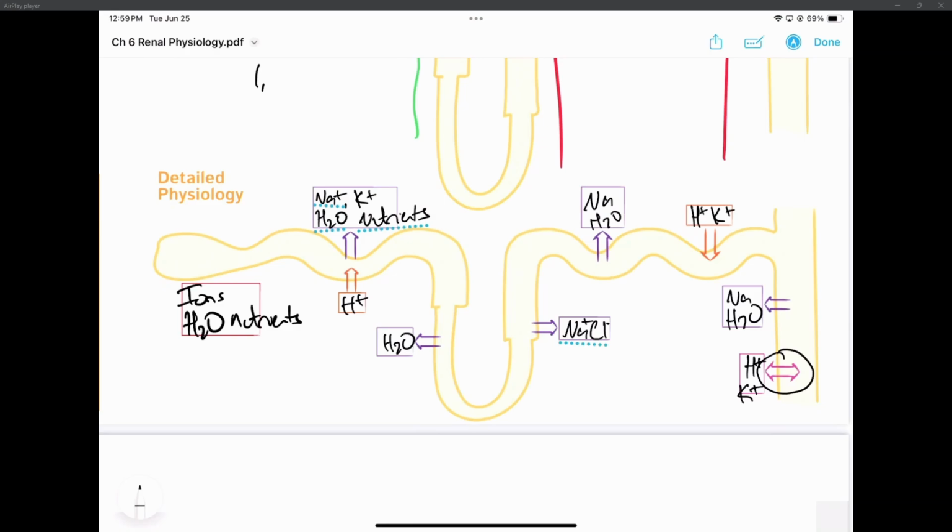Keep this in mind when you're studying this section for renal. The body doesn't care about the urine. The urine is waste. It's the makeup of our urine. We compare it to our blood just for comparisons. But the body doesn't care what the concentration of the urine is. It cares about the ECF. And that's all it is. So if we need to add things or take things away from our ECF, we dump it in the urine and we get rid of it. Excess fluid, the same thing. We get it in the urine and we get rid of it. Again, when you're thinking about studying this thing, it doesn't matter what the urine is. It only matters what the ECF is.